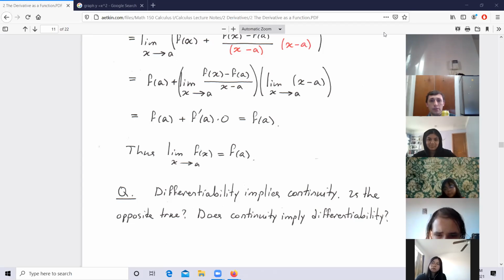So guys, let me try one more time. Differentiability means the graph locally looks like a bunch of line segments. You look anywhere, it looks like a line segment. Continuity means that the graph is one connected curve. That's in terms of the picture. A continuous graph is one connected curve. A differentiable graph is one that looks like it's built of line segments. When you zoom in, you are seeing a line segment. Now the question is, does continuity imply differentiability?